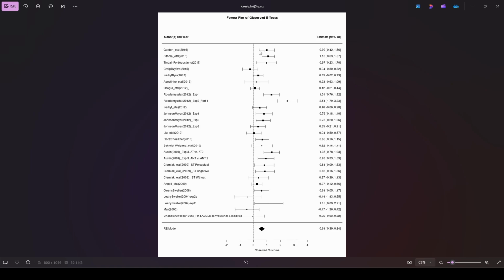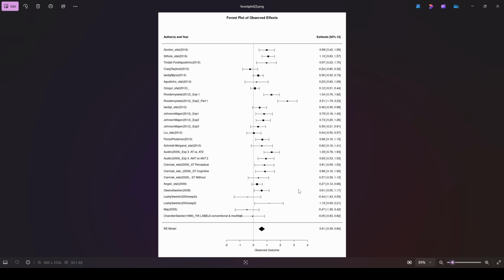So here, if we look on this, actually we'll go to one that's down here at the bottom to make it a little bit easier, but you can see the left-hand side of the confidence interval is negative 0.93. And if we look here at this, this is about negative 0.93. And if we look at the right-hand side of that bar, this is over here at 0.82. And if we look, it goes down to about 0.82 on the observed outcome. Now, you may be wondering why some of the boxes are smaller than others. That has to do with the amount of weight that each individual comparison has within the overall meta-analysis.